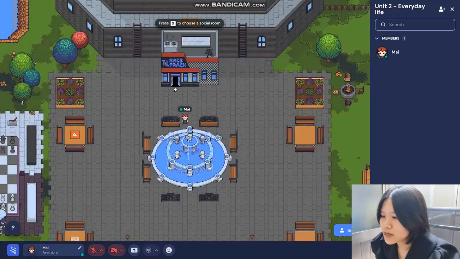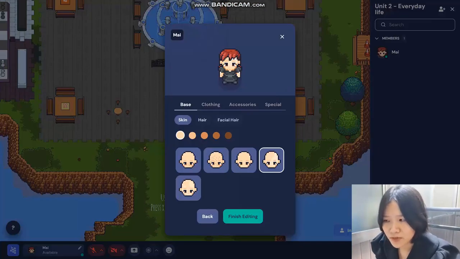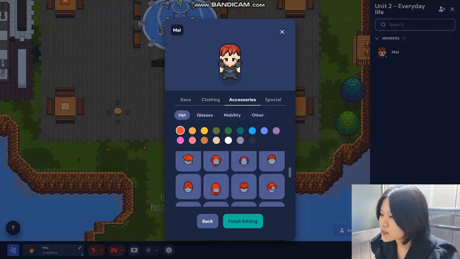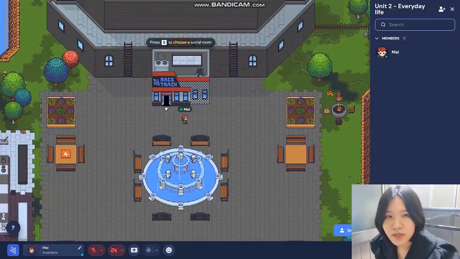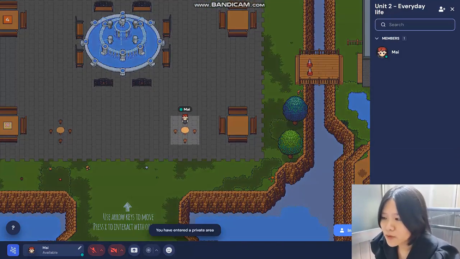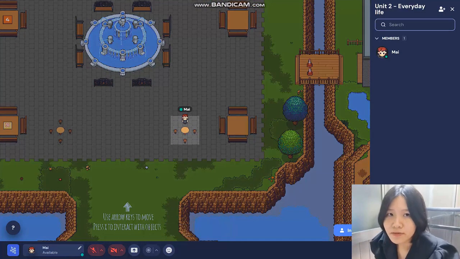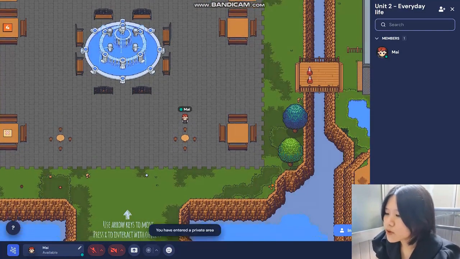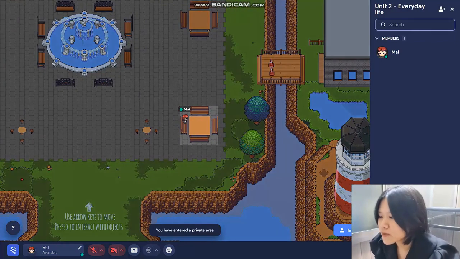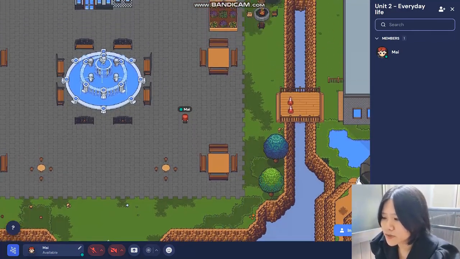Students can join as customizable characters and work in separate groups. Now, let's talk about one of the coolest things about Gather Town. Conversations are only audible within specific areas. That means when you're having a small group discussion or activity, only the people within the area can hear you.